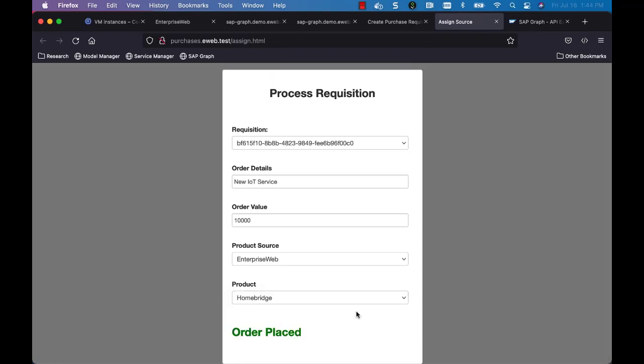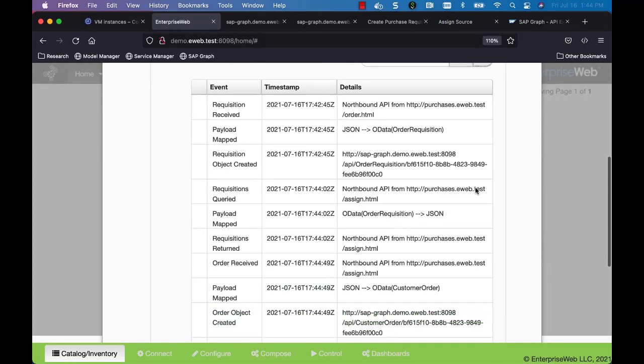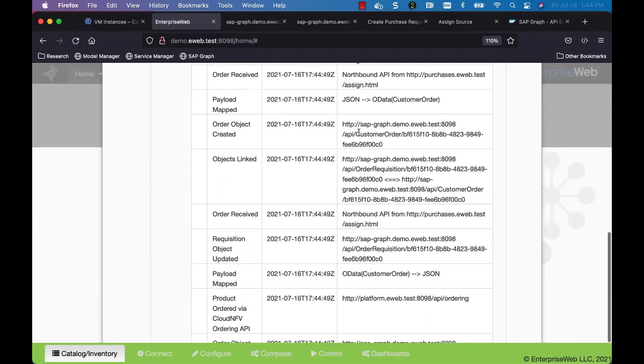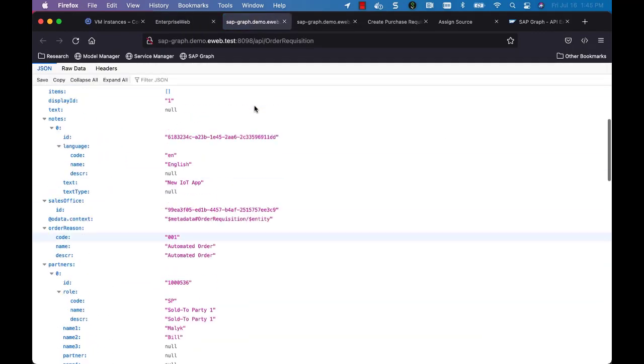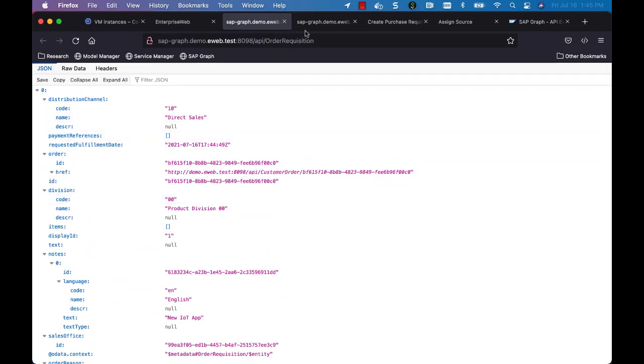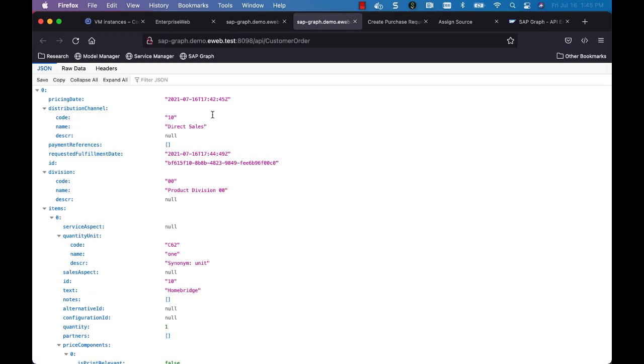I go ahead and I create my order, and already it's going to be reflected inside the system, right? This has been pushed right through, converting from what was a requisition through to a full customer order. Objects are going to be linked across APIs within that SAP graph. I can look at them here in terms of the feeds of the APIs, which will reflect the statuses. There are the newer objects. This was the actual order that was placed as opposed to just the requisition. And again, all that transformation has been done automatically by eWeb.